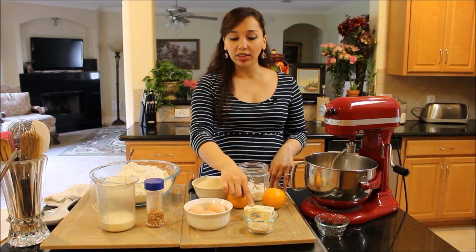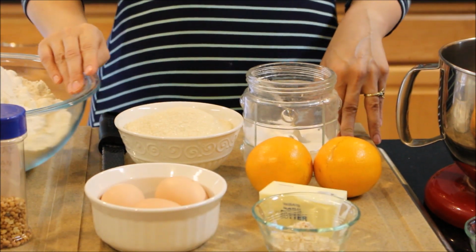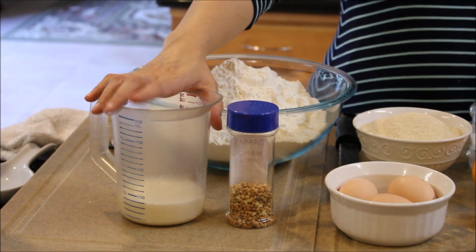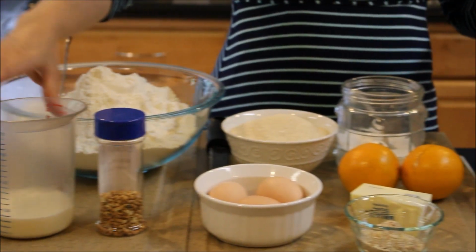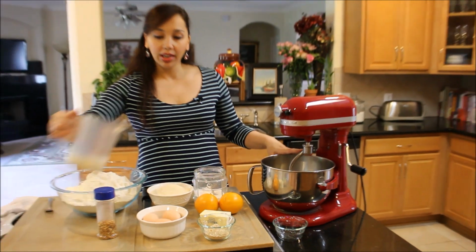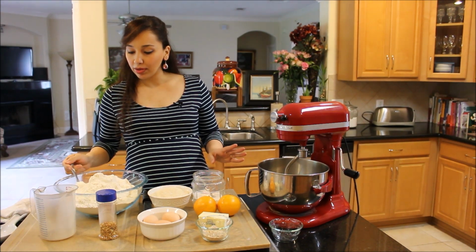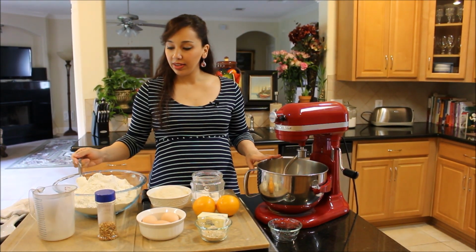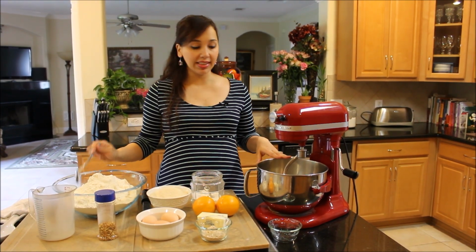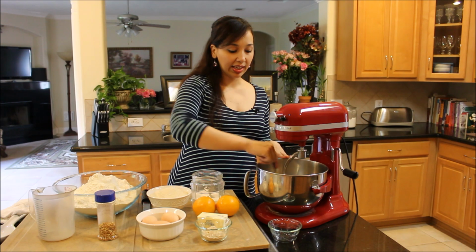We need a little bit of unsalted butter, some eggs. I'm going to use some orange zest, a little bit of salt, sugar, all-purpose flour, some milk that's been warmed up to a little bit warmer than room temperature. That's going to help activate our yeast, which is already in our mixture. We have some dry yeast and some sugar in here. I'm going to put my milk and about 2 tablespoons of the flour in here. And I'm just going to let it sit and hang out and bloom, as they say. That's going to take about 10 minutes.